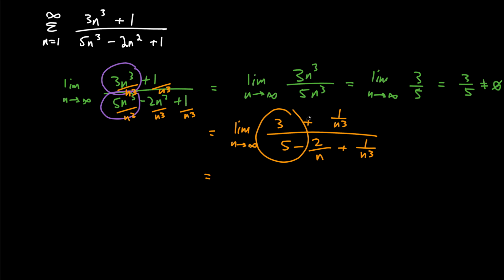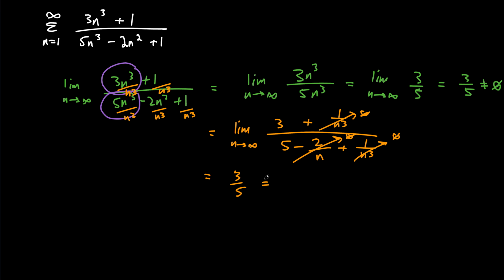The limit doesn't affect the 3 and the 5, of course. In these terms here, when we go to infinity, the denominator grows faster than the numerator. These are all going to push towards 0, because the denominator is going to grow faster than the numerator according to these growth rates. And our limit is just left with, same as what we had up above, 3 over 5.